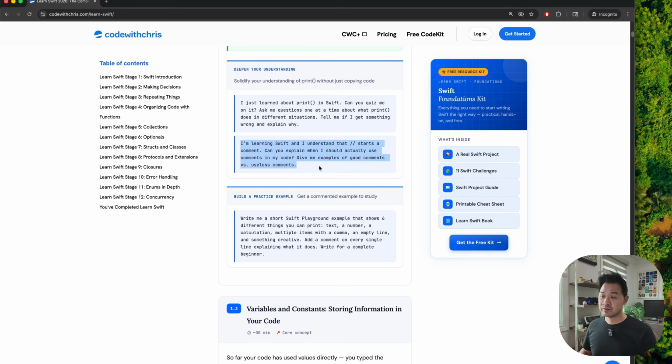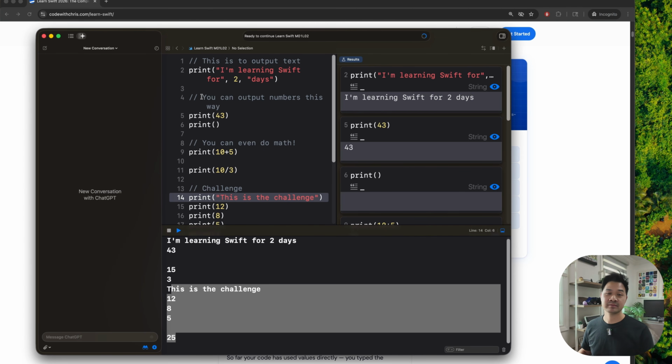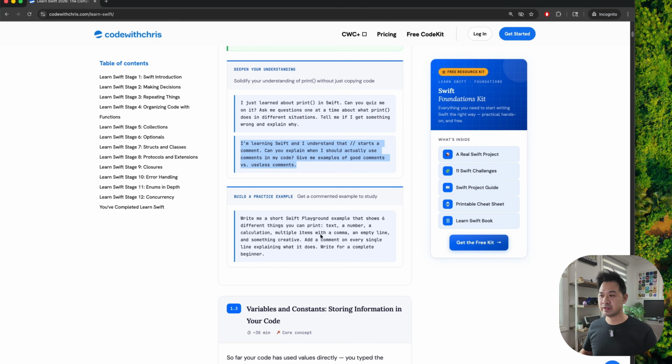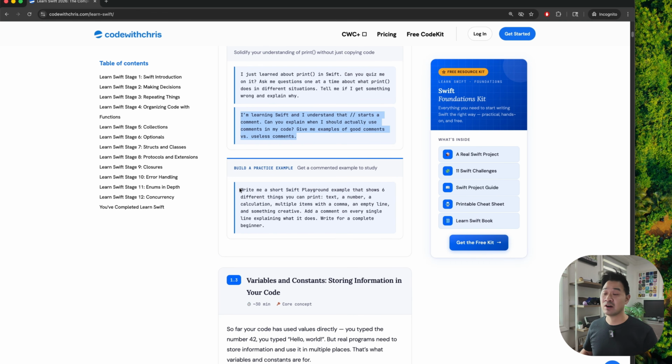This prompt is really good for understanding what makes a good comment and what doesn't. Ideally, with your comment, you want to be able to read it a month later and be able to instantly grasp what is being done in this chunk of code that you've commented. Now, you don't have to explain your thinking every step. You can if you want, but if every single comment is like a textbook, it's going to be really hard to get through. So there's a balance, right, between really vague comments, really short comments versus too verbose.